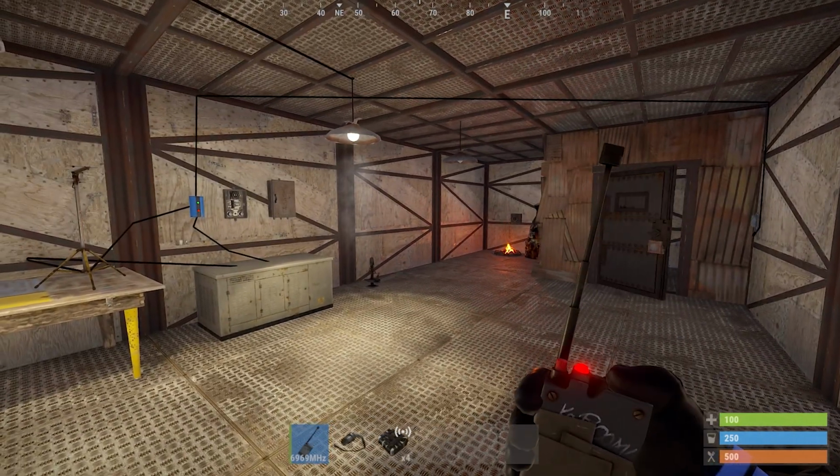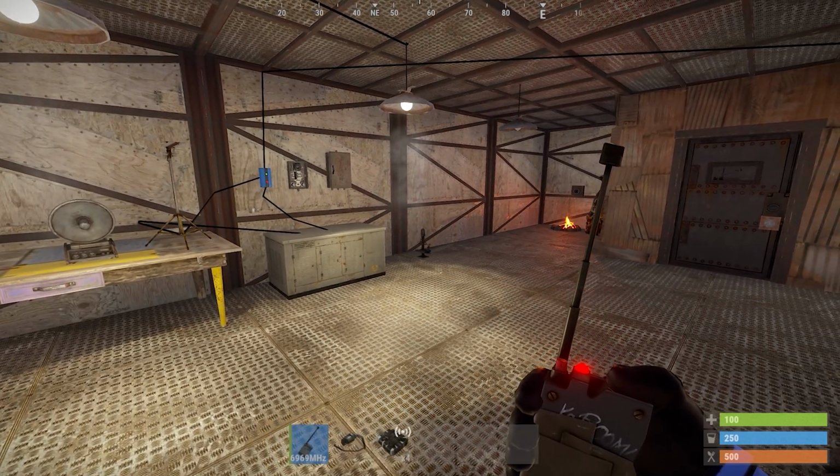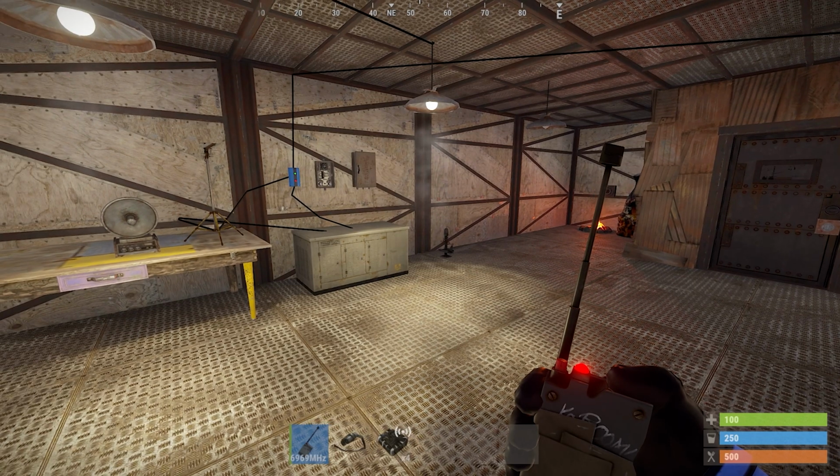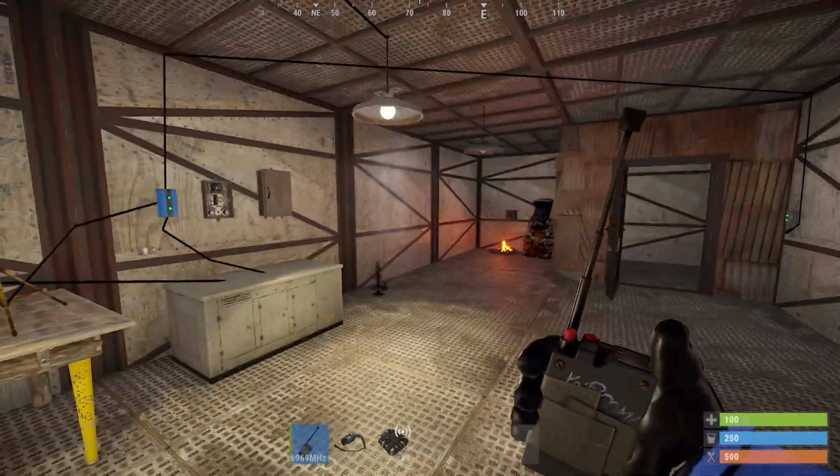Opens the door, closes the door. Now it's the opposite of what we were doing before by just running the receiver to the door. We're now using it the other way around by using the receiver to now close the door, which is another cool way of doing that.